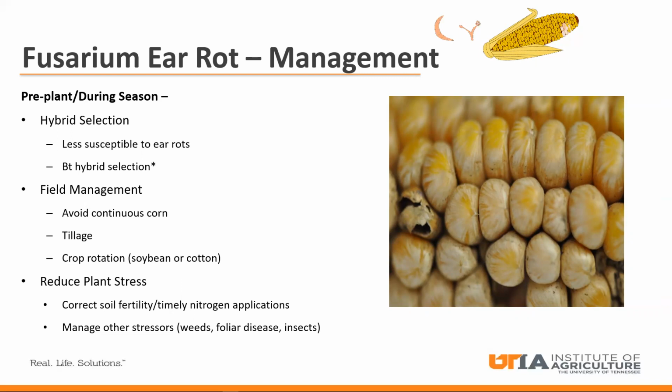Just keep in mind that when you're rotating, these pathogens can be a seedling disease to cotton and soybeans. So a seed treatment in fields with high occurrence of ear rot may be recommended. Once again, plant stress is our big deal when you're talking about ear rots. You want to manage plant stress as much as possible. Though drought is an ideal condition for Fusarium ear rot, Fusarium ear rot and fumonisins still occur in irrigated corn.